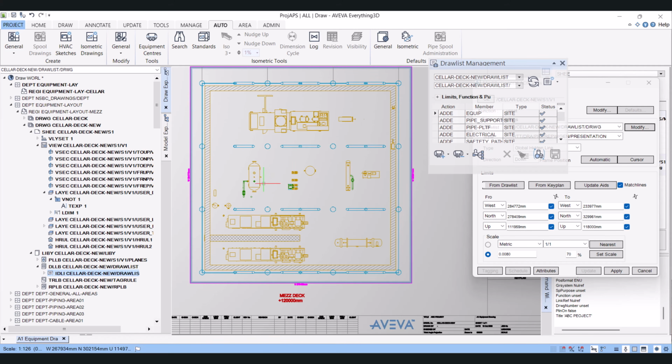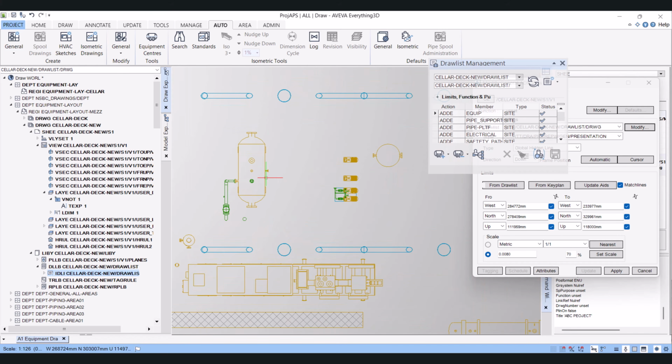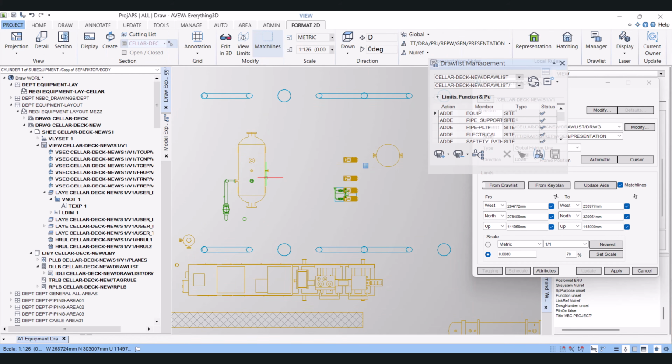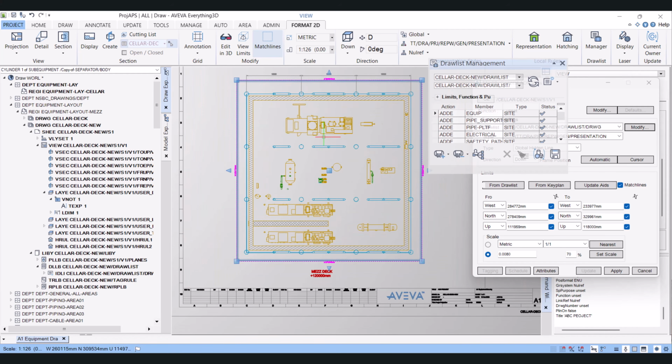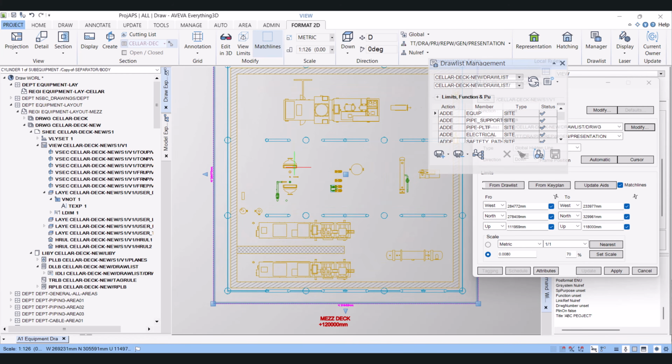Let's say you want to remove this vessel from the drawing, so you simply click on a minus here, remove, and click on the canvas, save, and click on update the design. Now you can see that it is gone.